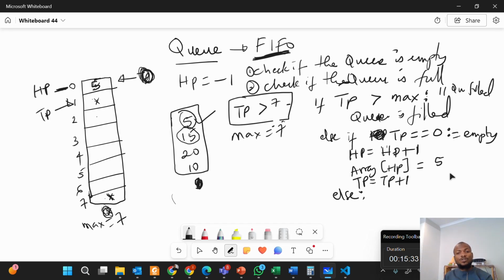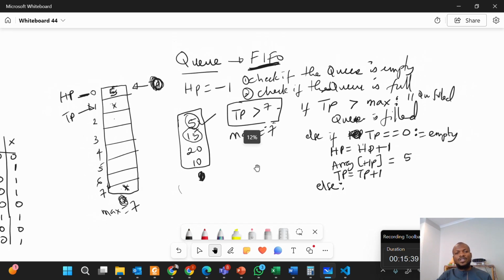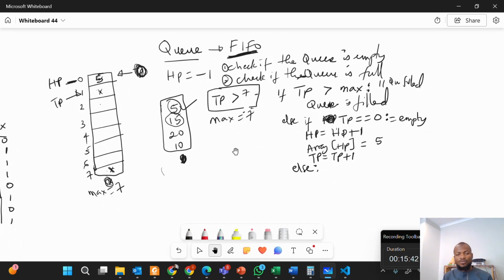That is, if the queue is not empty, we can't add it to that first position. If the queue is not empty, that means the first position has a value. Now else, the array at that position, and the position is the tail pointer, will be equal to that value.